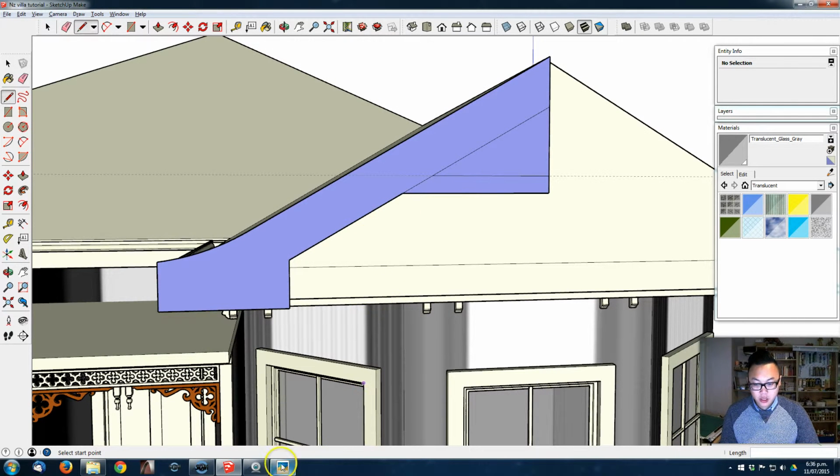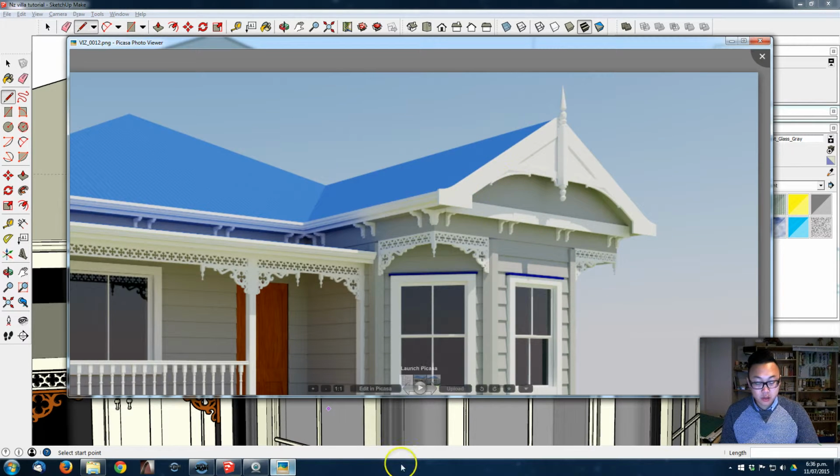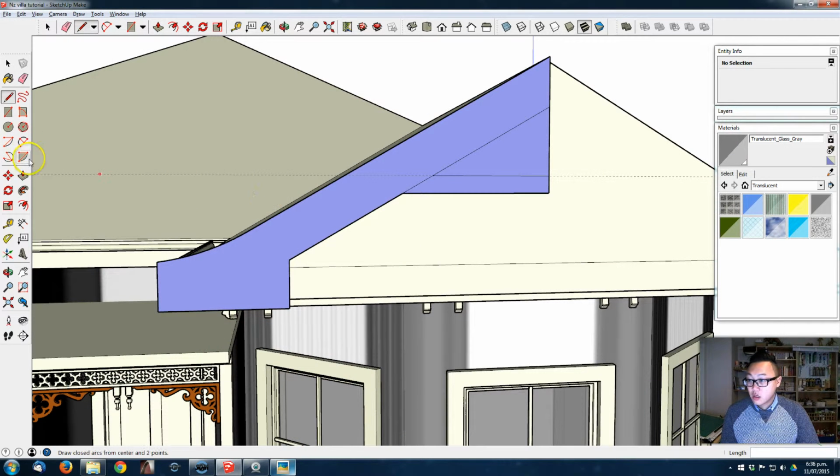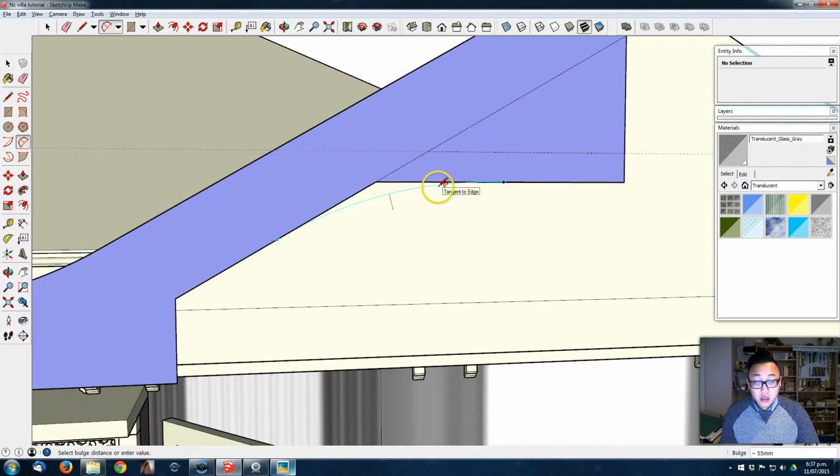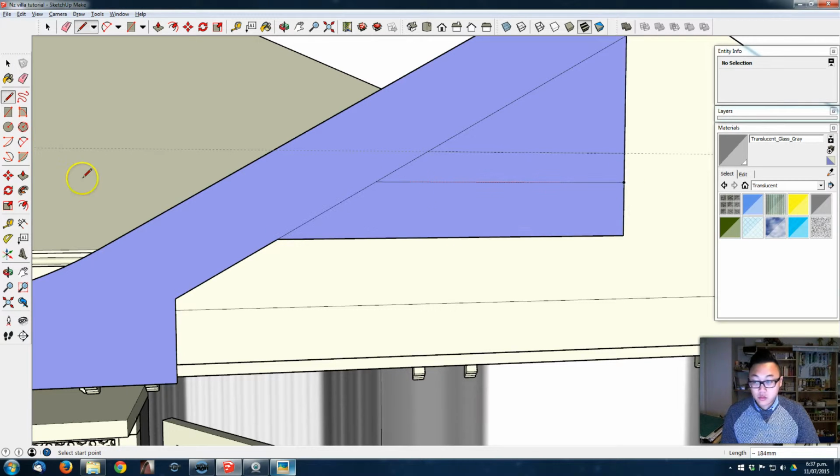And here we have some kind of arc as well. So let's take this and, just to make it easier, we're just going to create a face there. So it's better to be constrained to that face.